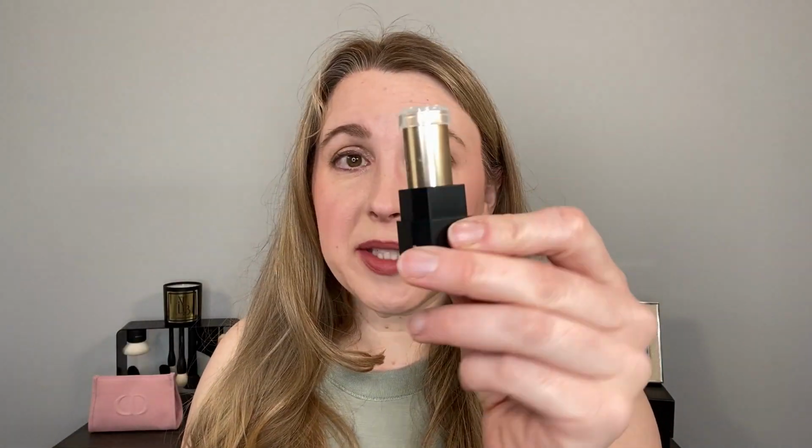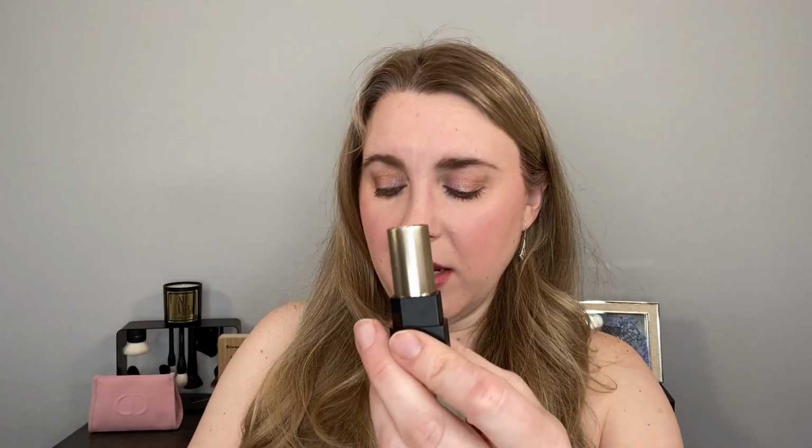Now I just want to show you how the lipsticks come. So the lipstick actually comes like this. It's a refill, so it comes with a clear cap. This is going to be the lipstick. It does have a gorgeous SUQQU logo there that you'll see in the lip swatches when it is new. These are the sheer matte formula. There is a cap that you can purchase separately. So they're actually out of the cap online right now, but they do have them in the store. So if you're ordering from the counter, you can get them there.